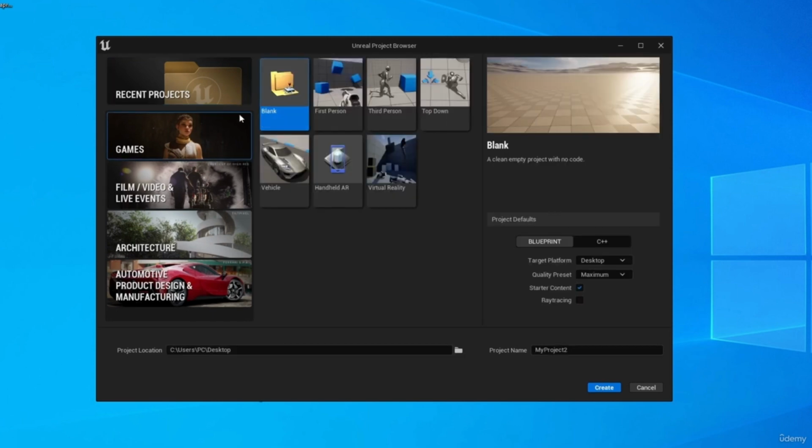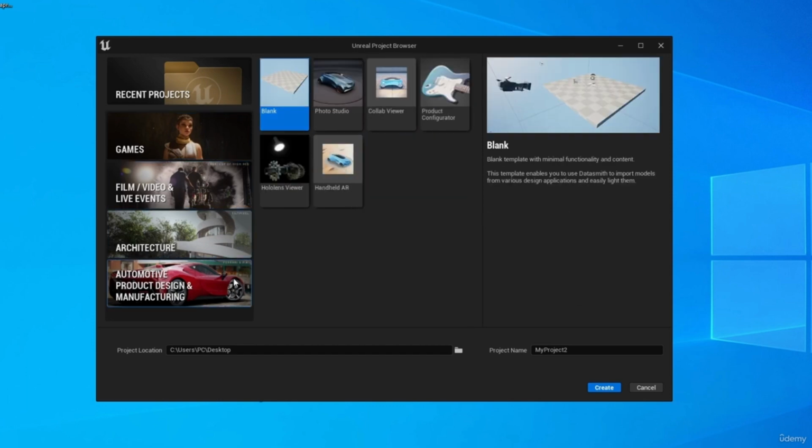For example, for the games, we have first person, third person, and etc. You also can select blank to create a blank project without anything inside. You can click on different categories and see that every category has its own templates.